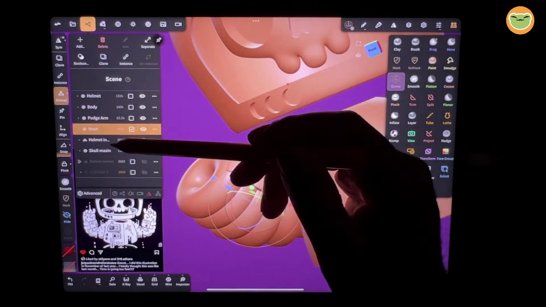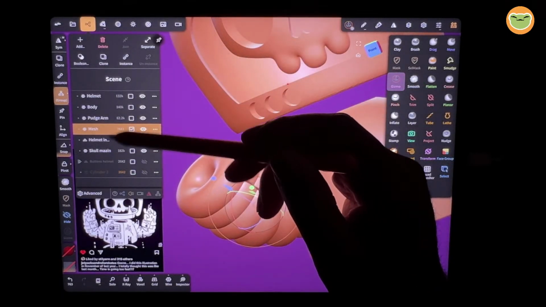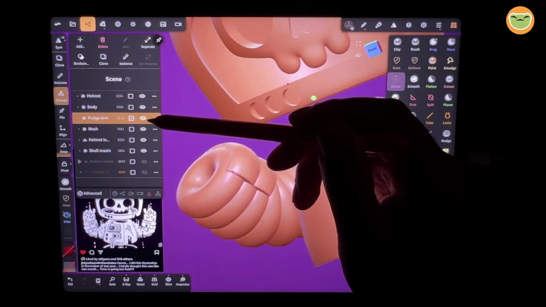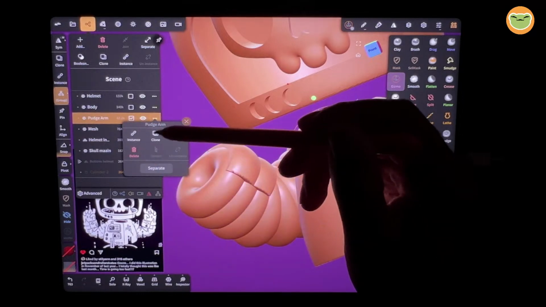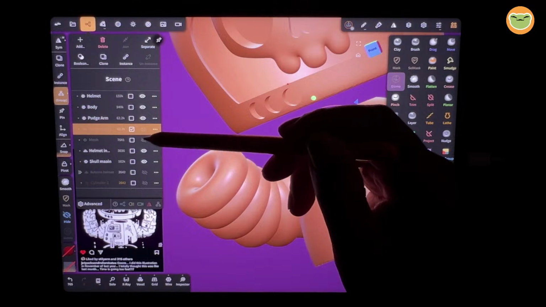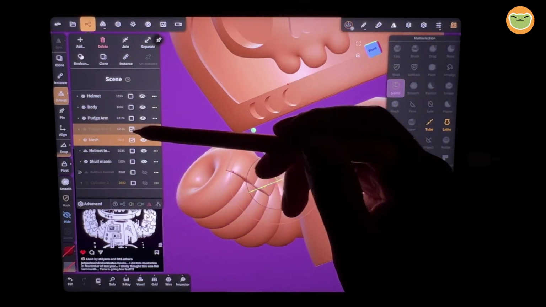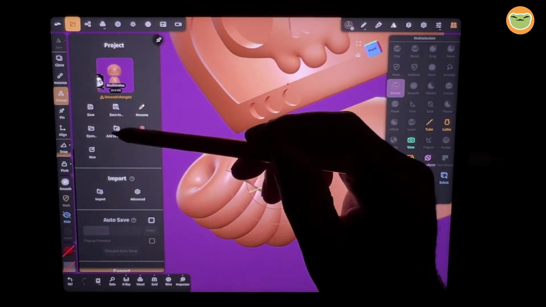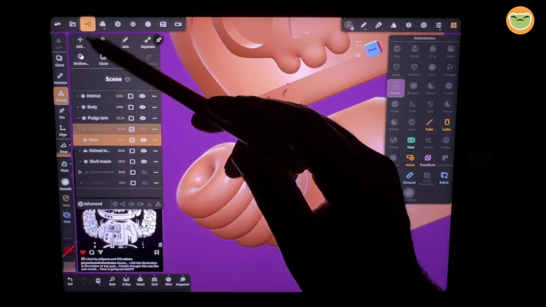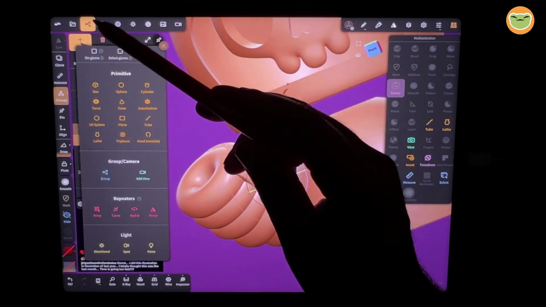Okay, so let's use pudge arm. We'll clone it, hide it. We'll take this mesh and let's do a quick save. I didn't do anything destructive yet, so I don't mind saving.